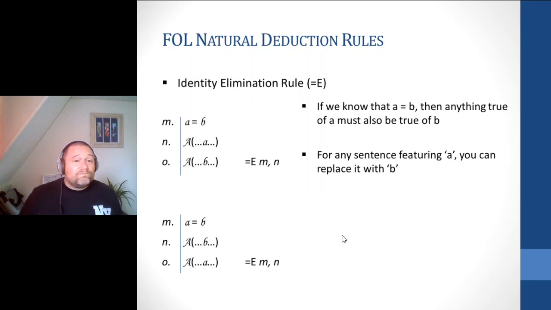So that's the identity introduction and elimination rules. And more generally, that's all the rules for first-order natural deduction. We have universal introduction and elimination. We have existential introduction and elimination. We have the quantifier conversion rules, and we have identity introduction and elimination. That's it. The rest are the rules we import from TFL. Now again, I know that they're kind of funny, and they rely upon this idea about using an arbitrary name, which I hope has been clarified a little bit.